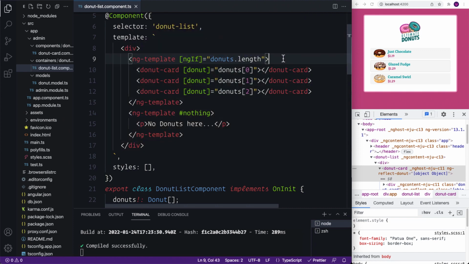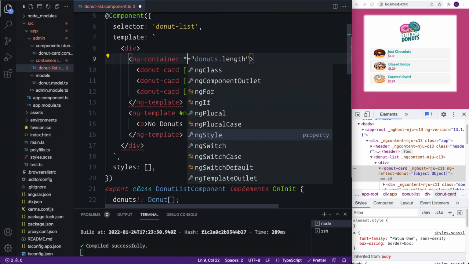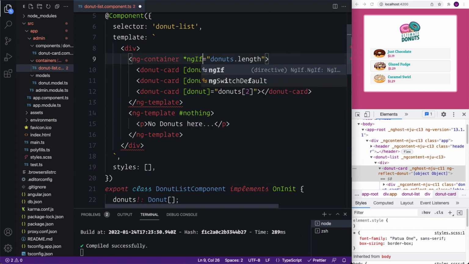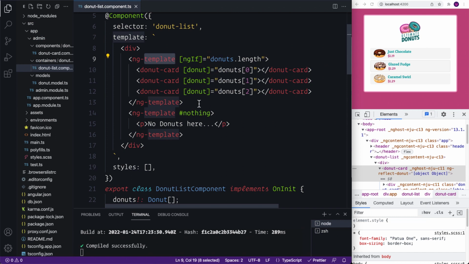So you may be wondering, why am I showing you this? This is allowing us to create a more flexible template. We also have that ngContainer as well. Don't forget ngContainer, and ngContainer is typically what I go for. Why? Because I get to use ngIf in the exact same syntax. So we get to use ngContainer, asterisk, and then ngIf. If we then need to create a more complex template, we can definitely opt for this ngTemplate approach. So if we want a more advanced use case, then by all means go for this ngTemplate with this ngIf.